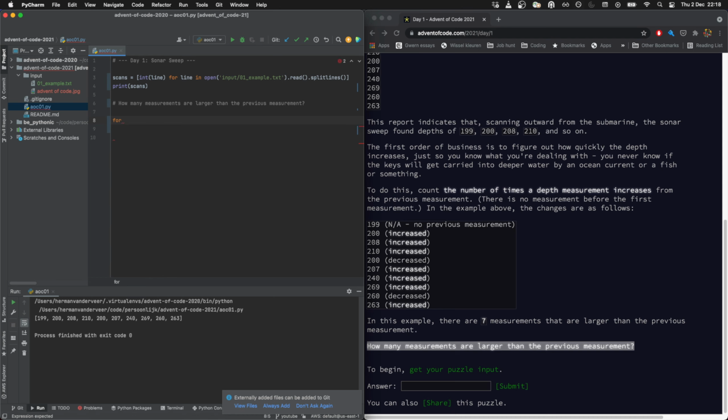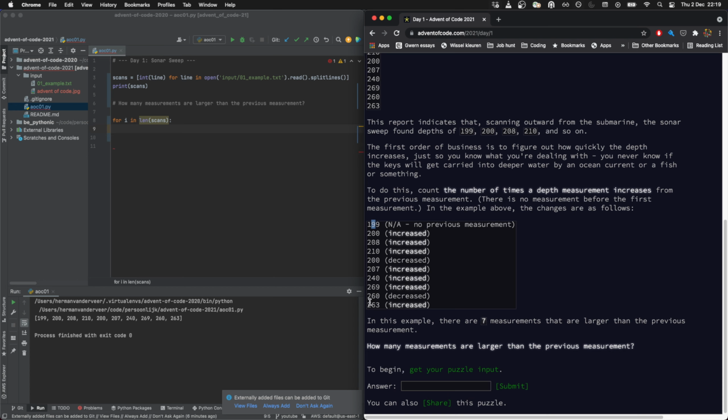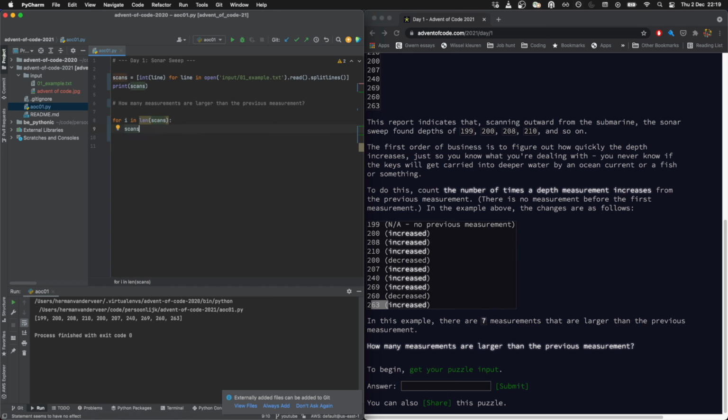For i in the length of the scans file. So now I just create a loop that counts from 0 to, see, 10 or something. And I'll take the values and I will compare them. So I will go scans i.